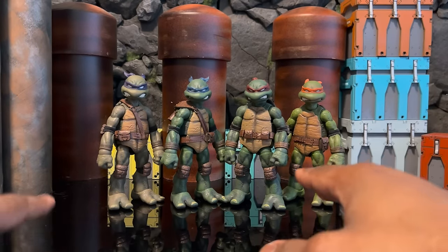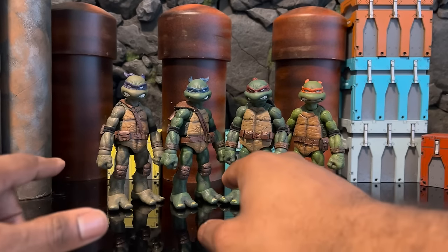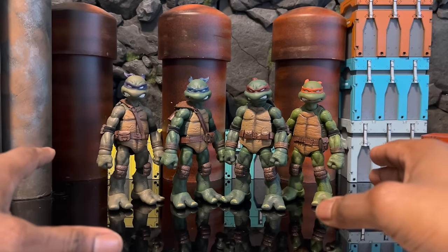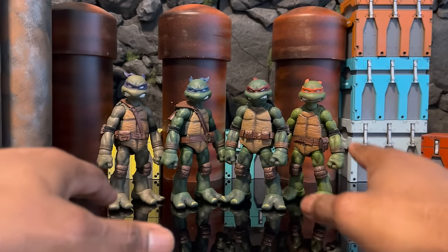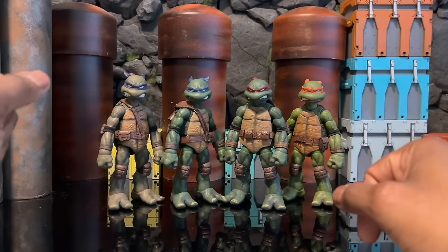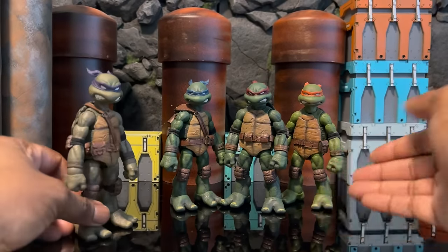Articulation is going to be a little different because these two guys have straps. These two guys have regular belts. I'm going to show you guys some stuff that shows you the difference between the two, how the articulation moves the same, but how it works towards the strap guys and these guys. And that's why I have them separated into categories. Now, our look. We're going to go over all four turtles. Let's start with Donnie. We're going to go from left to right.